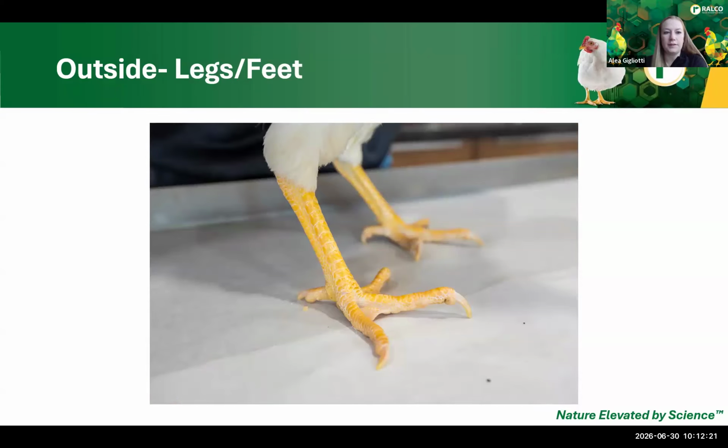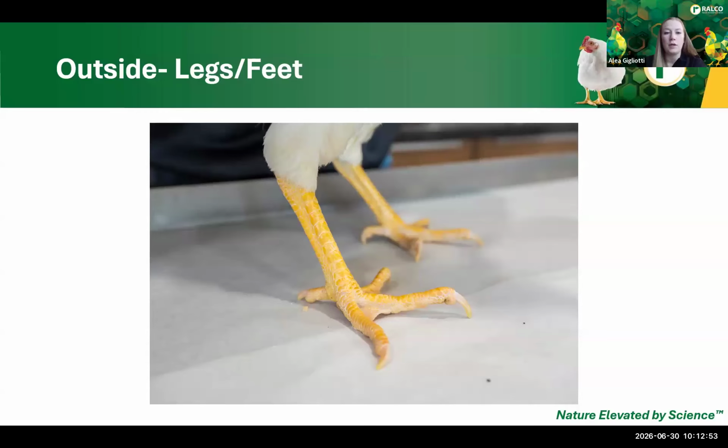Next, we're going to look at your legs. And again, this is something where you can see, like Tim mentioned in the barn environment, is their gait normal? Is it an injury versus a nutrition deficiency? Do they have any signs of external parasites here? Scaly leg mites are a big one, and you can see raised scales when you have scaly leg mites present. What is the color of the legs? Are they dry? Are they flaky? Or are they that bright, nice yellow color?